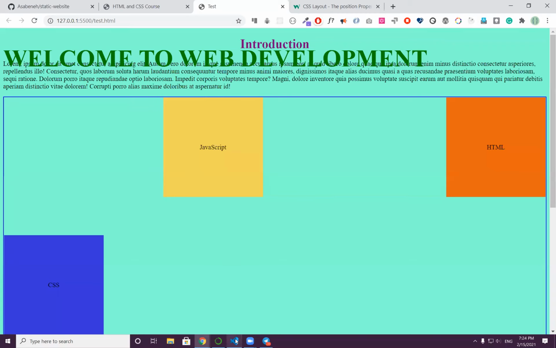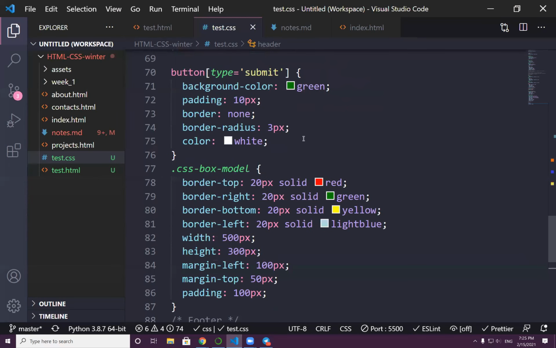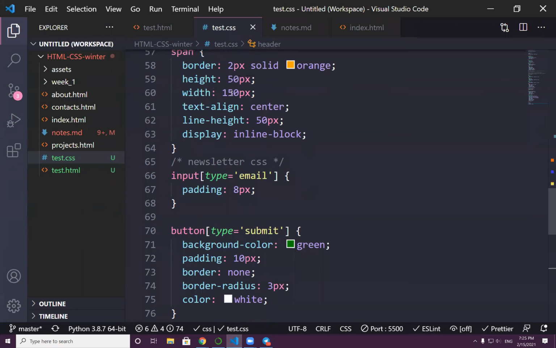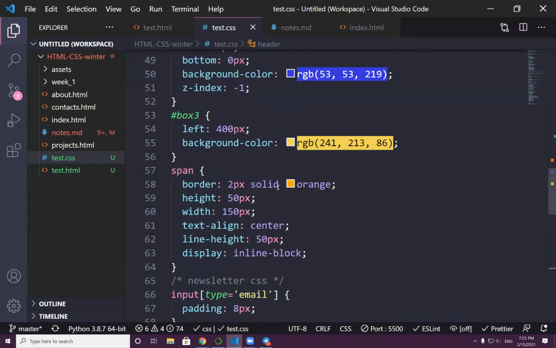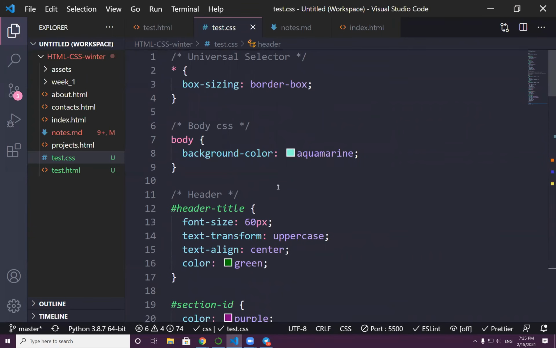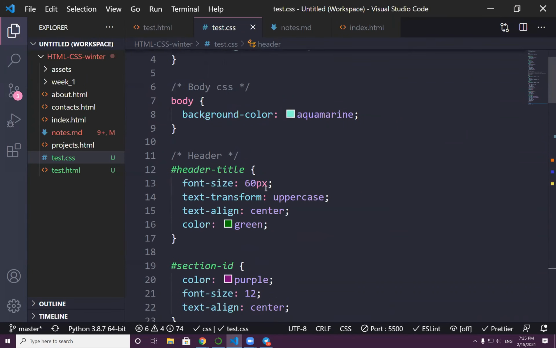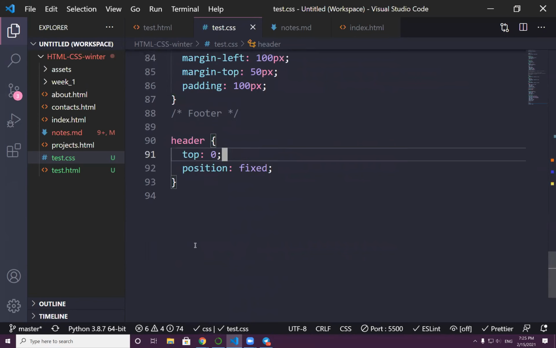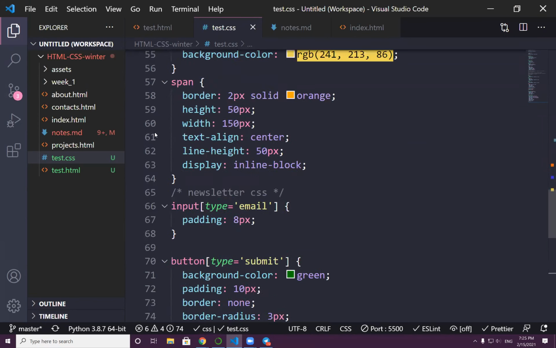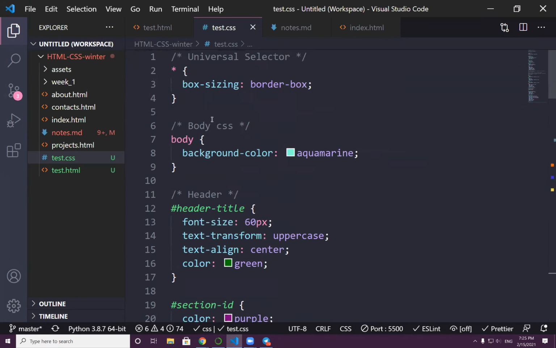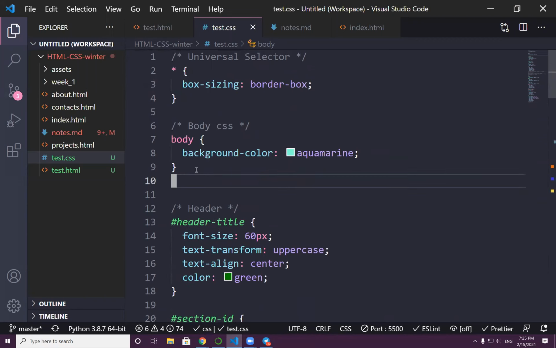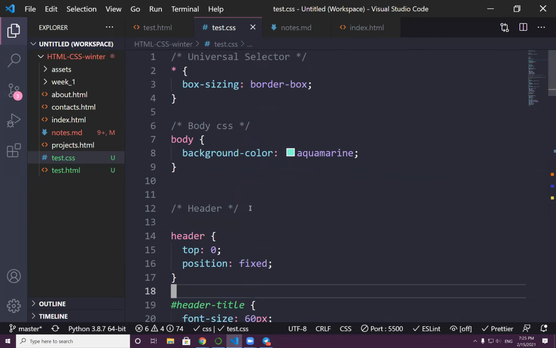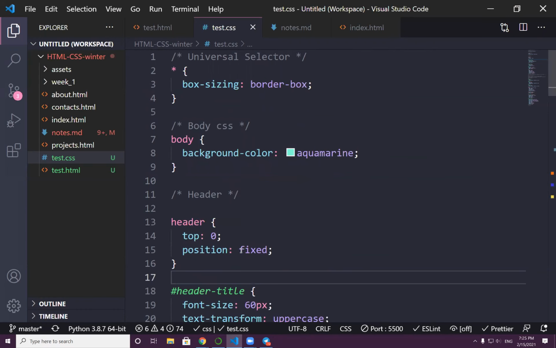There might be some gaps because of the H1, the header title, color this. Anyway, it's good to also put headers at the top during CSS. Top.